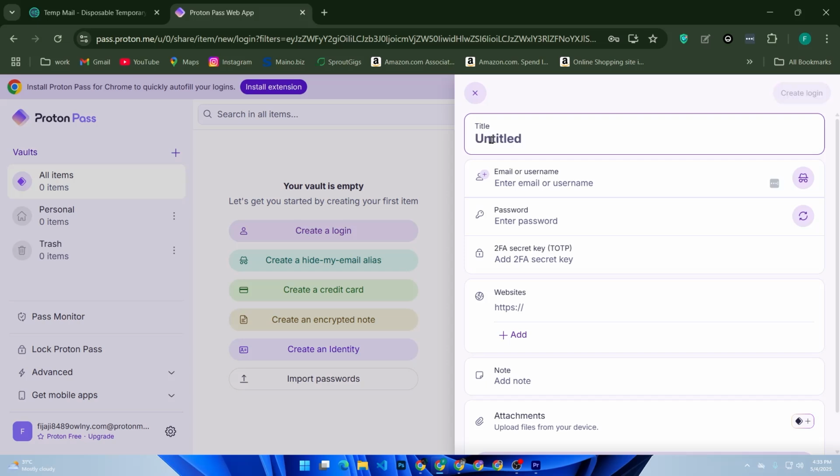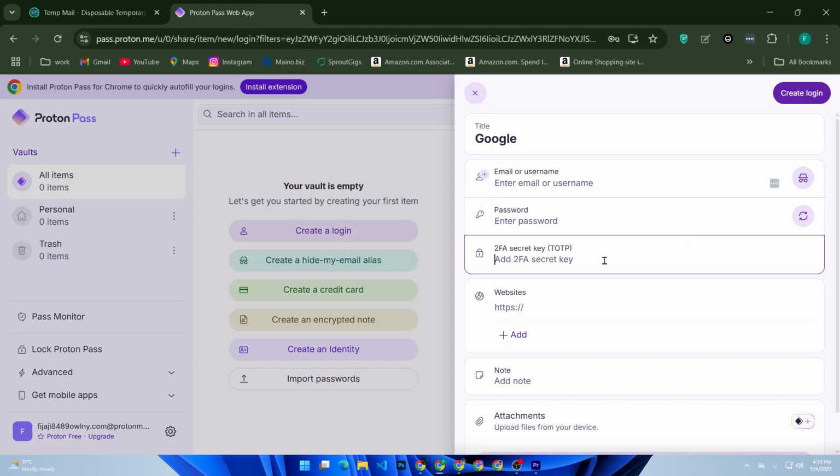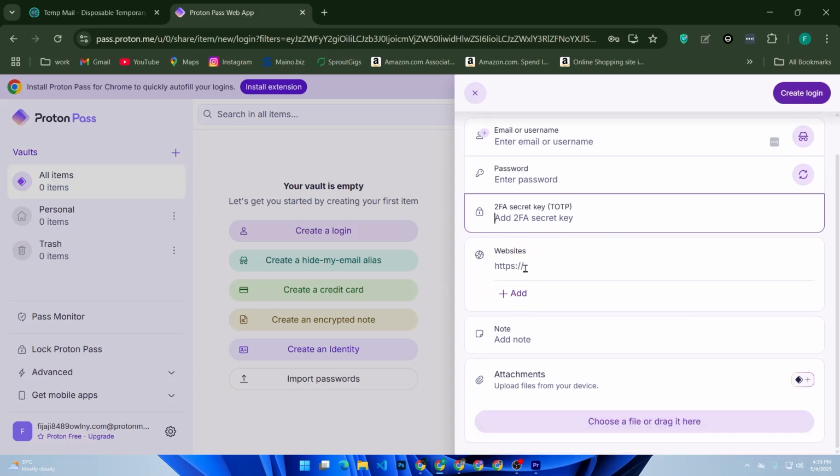You can choose Google. Then enter your username, password, then two-factor secret key. Add your website URL, like YouTube. Then add a note. You can attach your file.